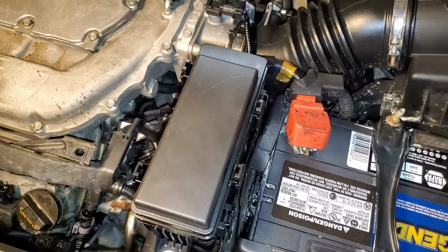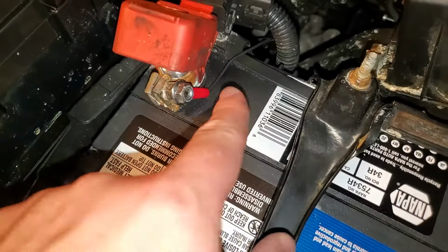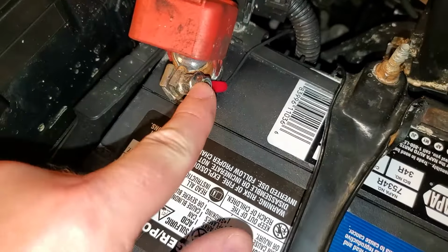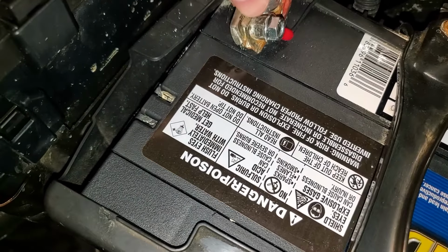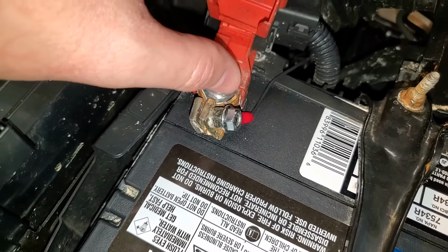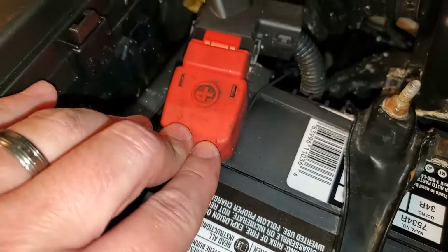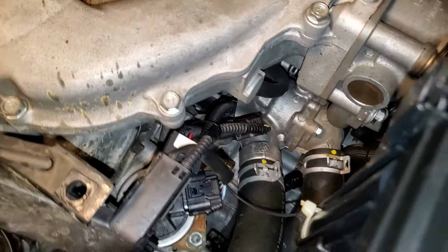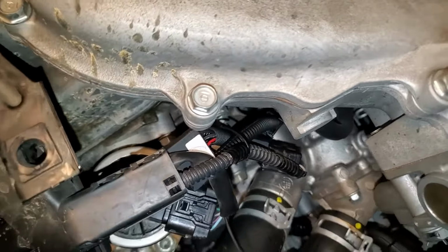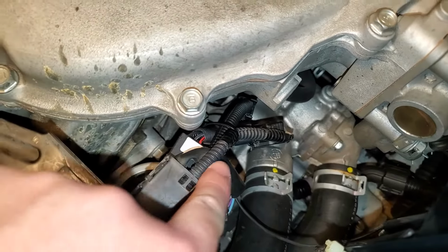Alright guys, that was super easy to install. So here's where I have the power lead connected to the positive terminal, and I just put another nut on here. Instead, you could have just taken the factory nut off and put the power lead on there, but I just decided to put it on the end and put another nut on it. So that's how I set it up. And then down here, you can barely see it, here's the power lead, and it just sits right in there, underneath this wire loom here.